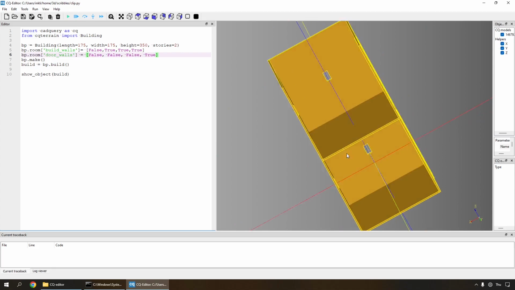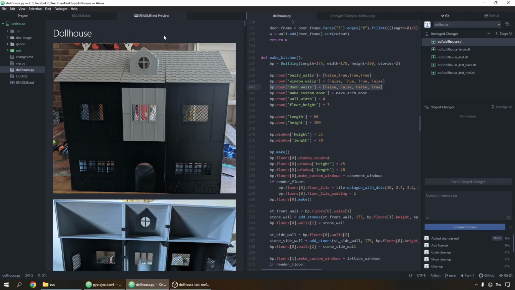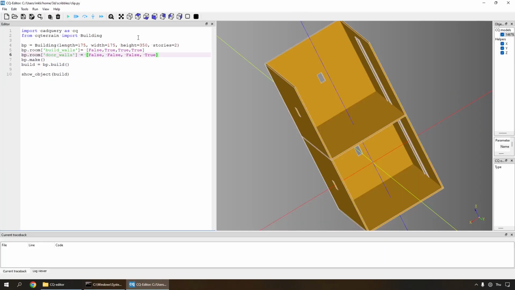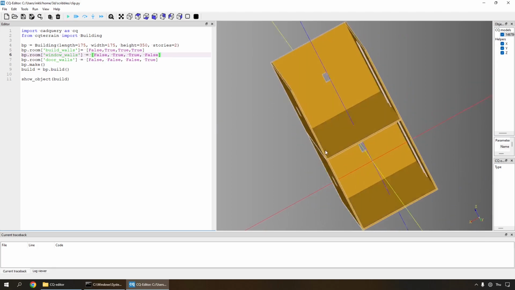True. Bam. Initial door. We're going to take out a window though. This is on the kitchen one. That'll work. I'm going to steal this code too. And basically, these are just the Boolean flags for saying whether to render a wall or a door or windows. Let's do that. There, that should be true to form.